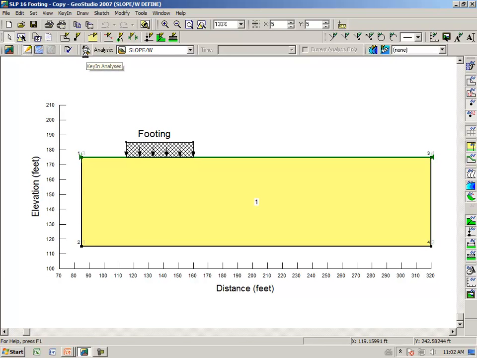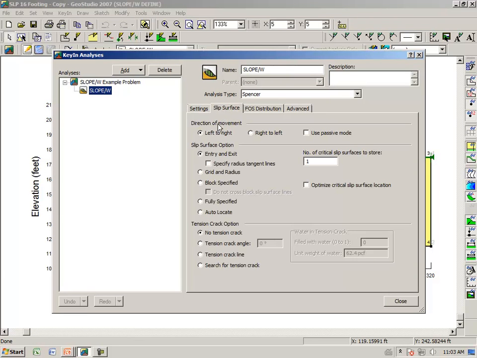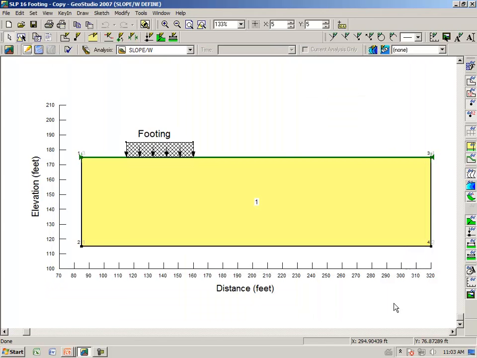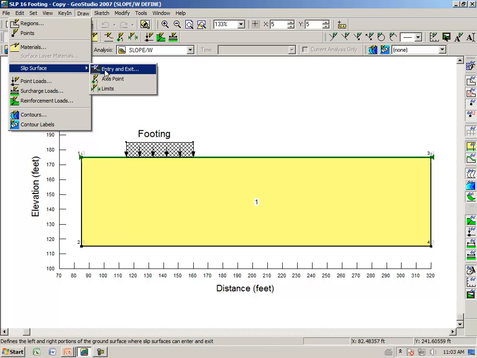Taking a look at the analysis tree, we just have one stability analysis. Under slip surfaces, we want to use enter-exit as a means of specifying trial slip surfaces. We can say draw slip surface, enter-exit.